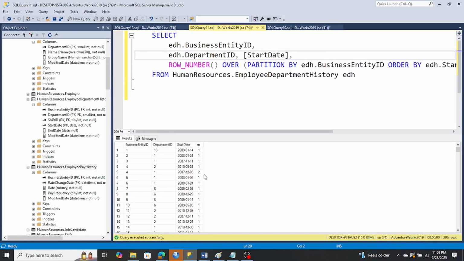For example, in the 4, we select the department number 2 because we are selecting rn is equal to 1. If we select rn is equal to 2, then we will select the previous department. So that's how this query will work.